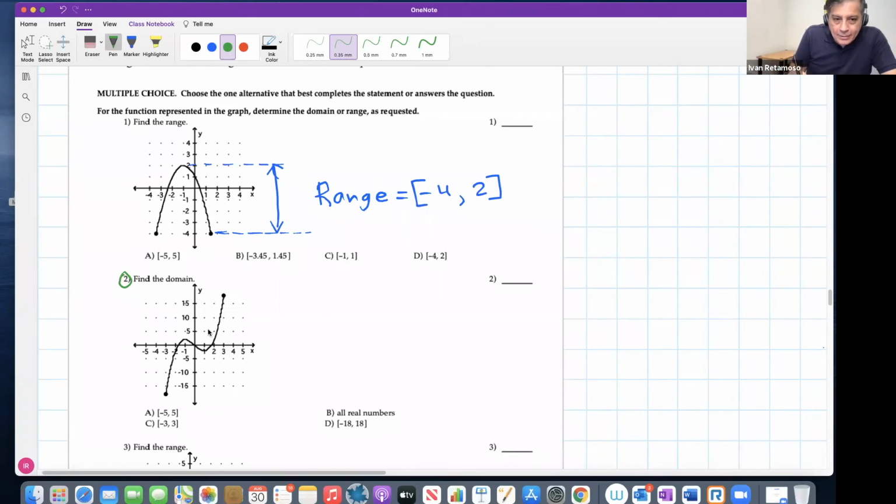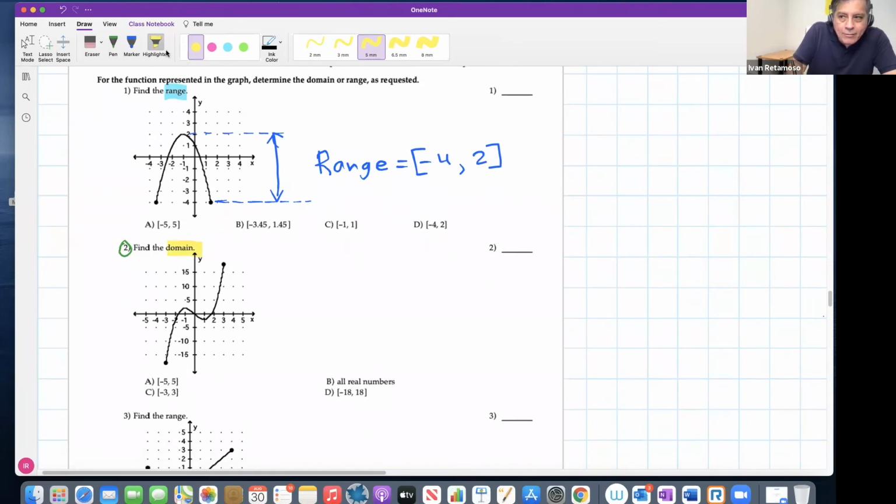So you look at the graph, right? Now, since they want the domain, this was for the range, right? Maybe I can highlight this, range. But now domain. For the domain, I have to pay attention to how far I can go to the left, how far I can go to the right. It's horizontal distance. To the left, the farthest I can go is here. To the right, the farthest I can go is here, right? And let's be formal there.